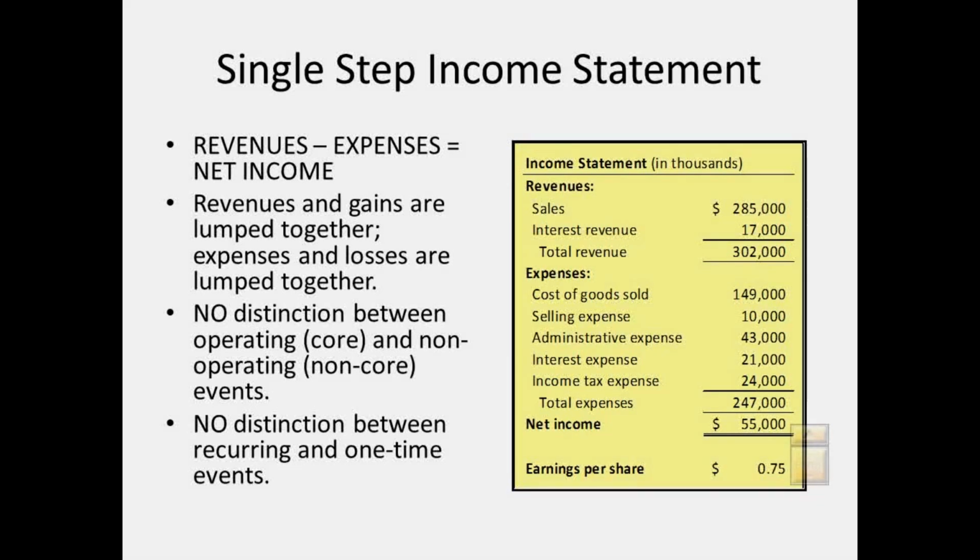In one case, you're actually making a sale, which is what your normal business is. In the other case, whether or not you get a little bit of interest revenue is a financing decision. Well, do you give people credit or not? Not, are you capable of making sales? And so I think while you would say that interest revenue is certainly recurring, it's not part of your core business, and you might think about those two things a little bit differently. But for the single-step income statement, it doesn't matter.